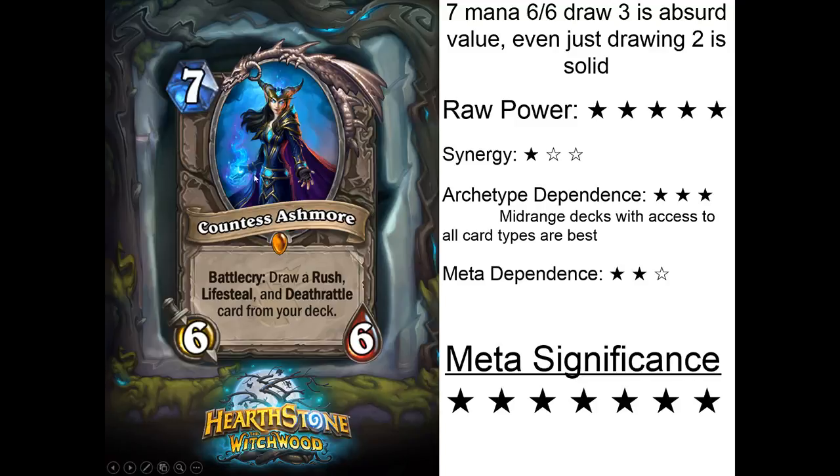Interestingly, it might even have relevance in things like Control Warlock, because cards like Lesser Amethyst Spellstone are lifesteal cards. They're not minions, right? But they are lifesteal cards. This will draw you a lifesteal card and a Void Lord, presumably, or a Possessed Lackey, or a Cube or something, right? Like, this card's good. This card fits into a lot of decks. It's really strong. Craft your copy today.